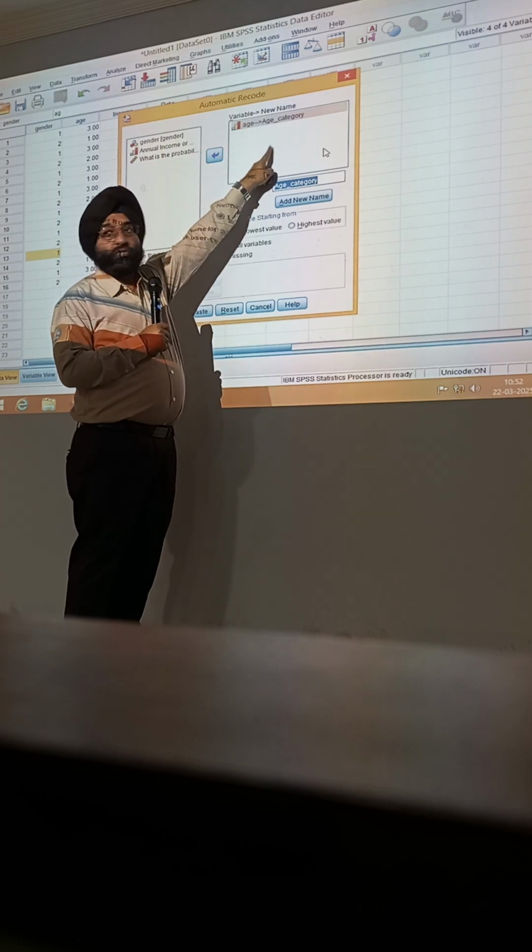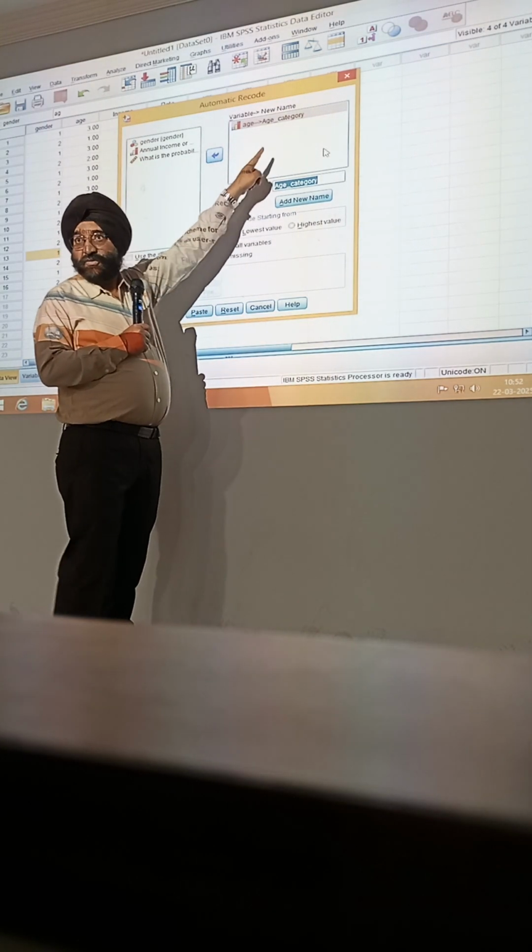So when I am writing age category, between age and category there should not be any space, so we put an underscore. Otherwise it would not accept. Okay, now you can add the new name, age to age category. You can see now the new name is added to this, right?